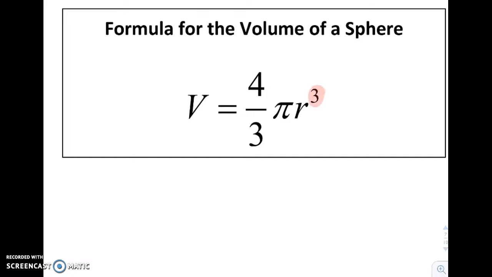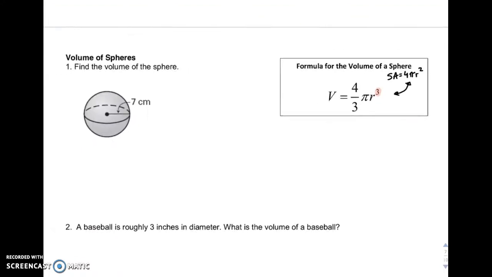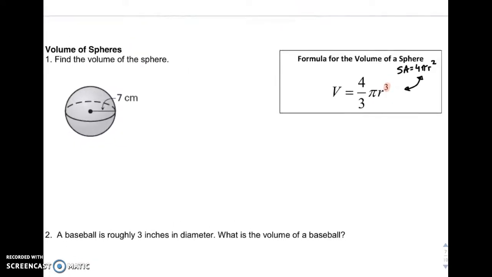Remember the surface area is 4 pi r squared, and those two can get very confusing. They look very similar. So on volume, remember our units are always cubic. So that's how we can remember this volume formula. Obviously, it'll be on your formula sheet, but we want to know a little bit more about these formulas besides just that they're on the sheet. Cubic will always refer to volume. And there's only one measure in a volume we care about, and that's the radius.